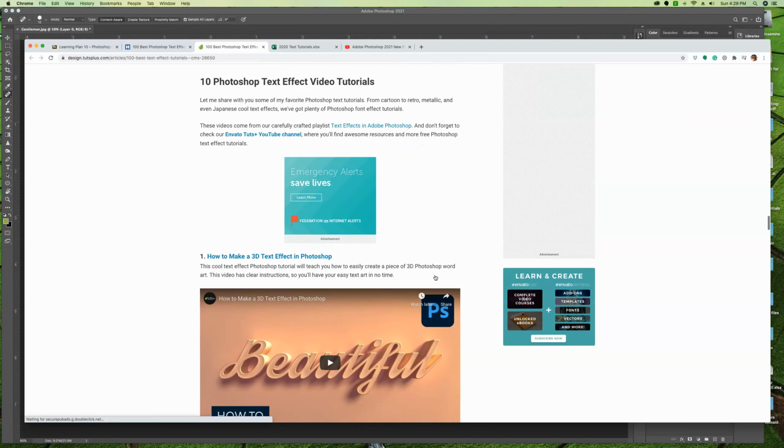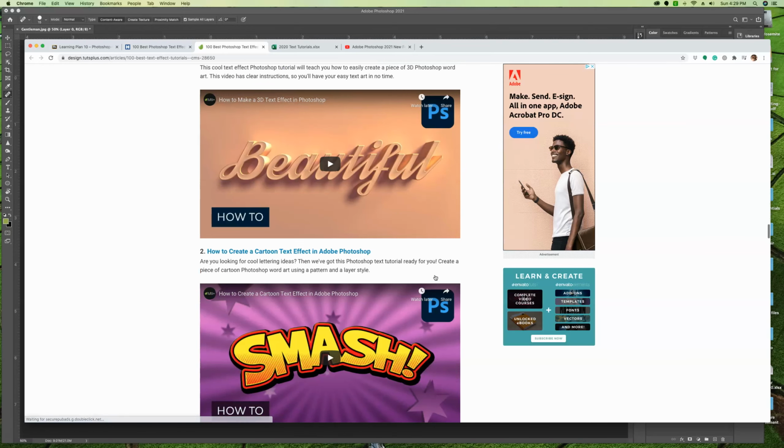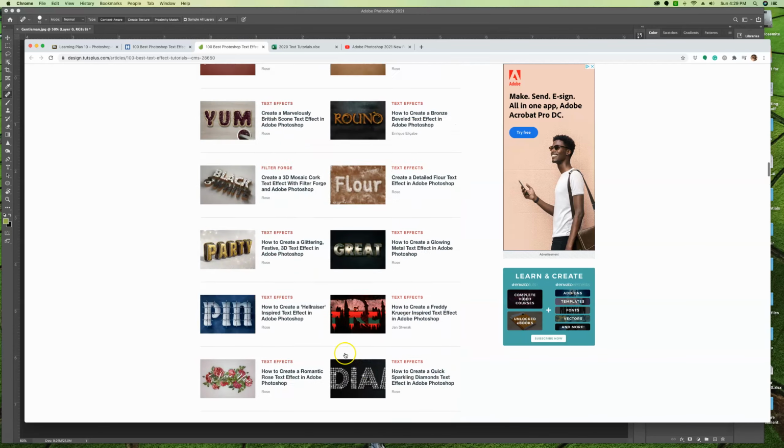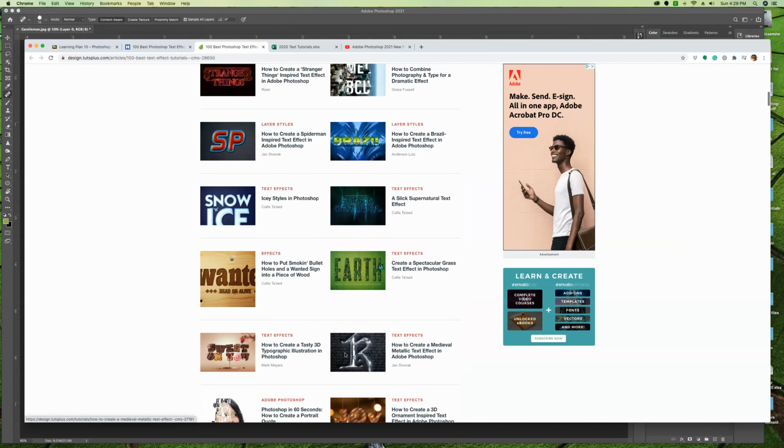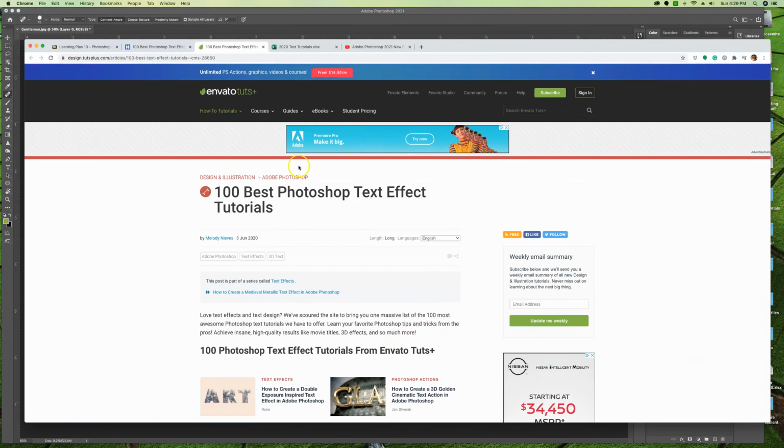And eventually it goes on to even more. The thing about tutorials is that sometimes they're written for an earlier version of Photoshop and things don't exactly work the way you expect them to, but that's important from a troubleshooting standpoint. I want you to get used to always having to learn and think critically because the software will just continually change. So this came out in June.